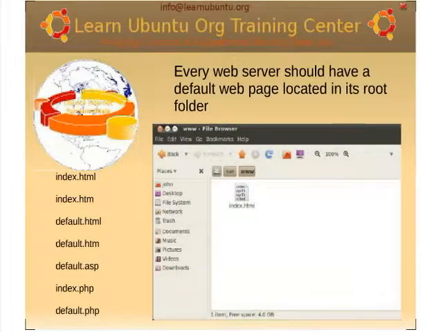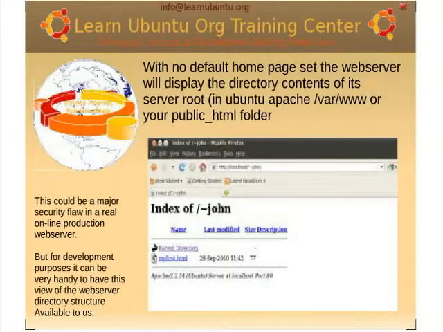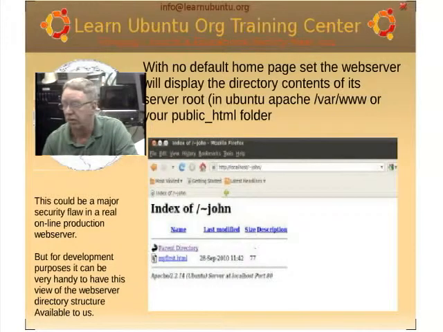Now, if you don't have that page there, one of the lab exercises is to remove, or rather rename, the test page that we made, so we can see the directory. It makes it easier for us as we develop the course. We just go to our HTTP localhost /tilde and your name. It takes you to that public HTML folder that we made. And that's what we're going to use to learn how to make web pages.